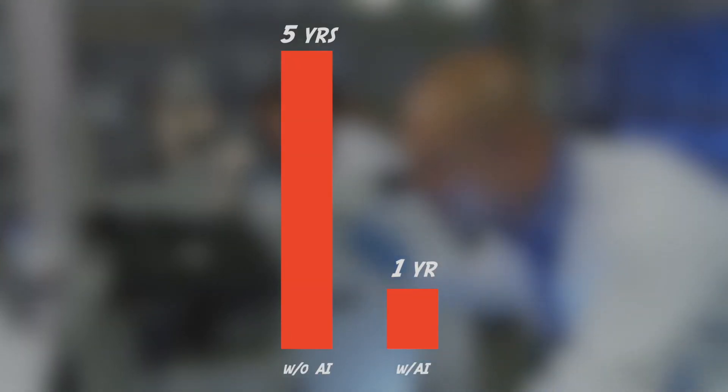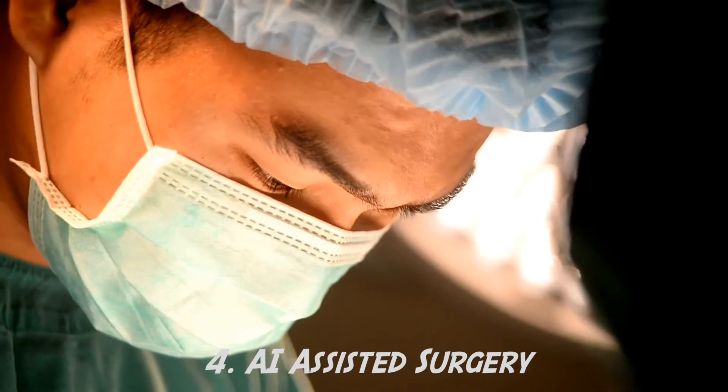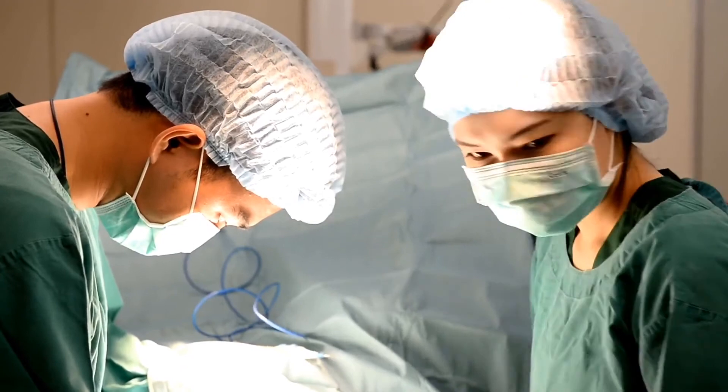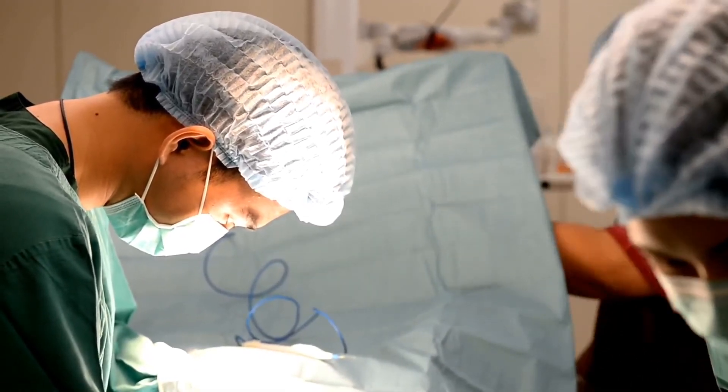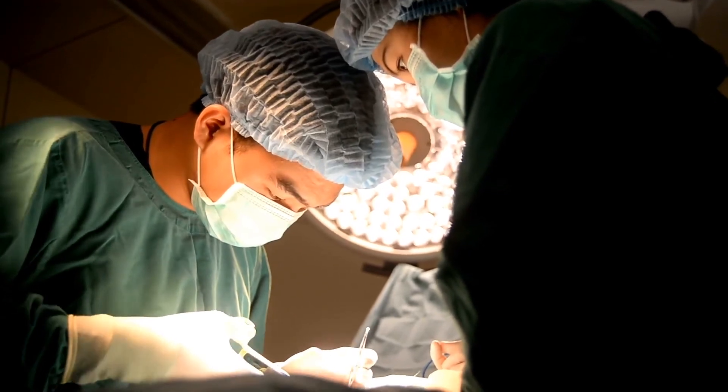The fourth use of AI in healthcare is for AI-assisted surgeries. Currently AI is used to monitor the movements of surgeons during the course of a complex surgery. This can drastically reduce the chances of a mishap, as the AI is able to alert if the surgeon is about to do something out of the norm. This is particularly useful as some surgeries could last anywhere from six to 12 hours.